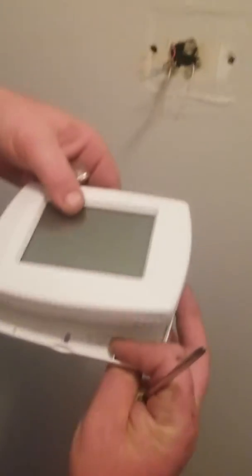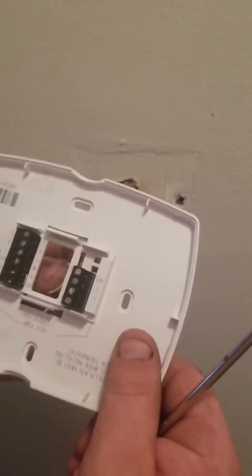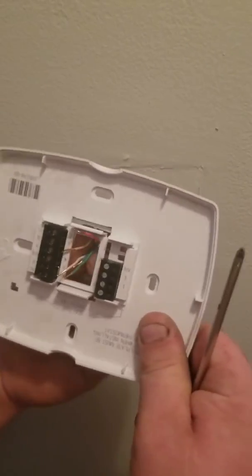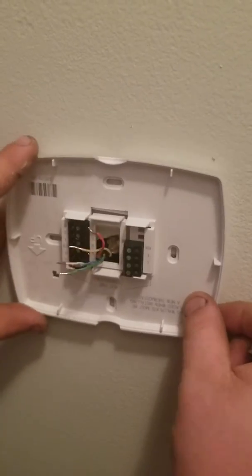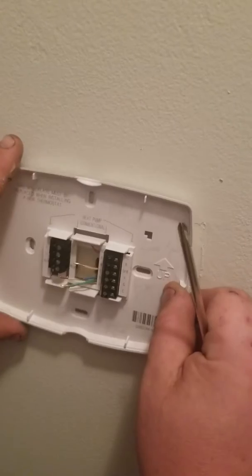Next we'll be taking our new thermostat housing. So of course we take the back of this thermostat apart. We have two. We take this housing here. What you want to do is make sure that red wire doesn't touch anything and it doesn't fall behind the wall. So try not to have them touch at all. So what we do here, we just kind of mount the thermostat visually. It's going upside down like this.